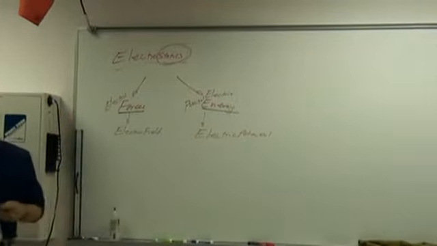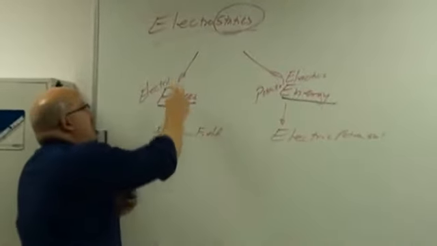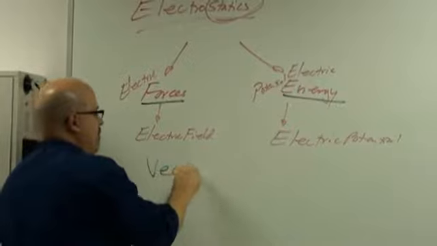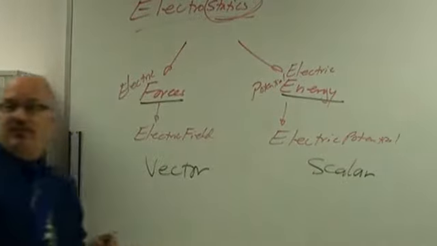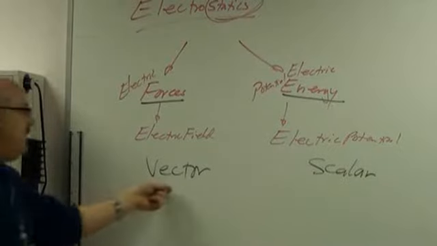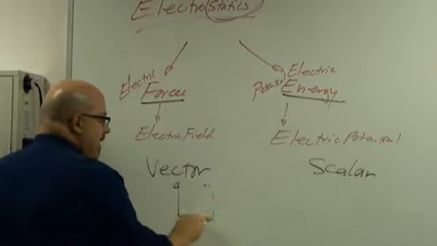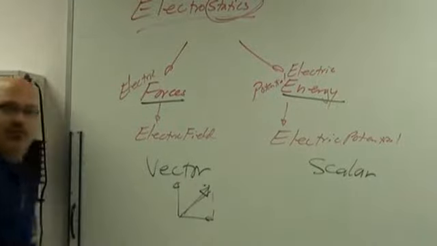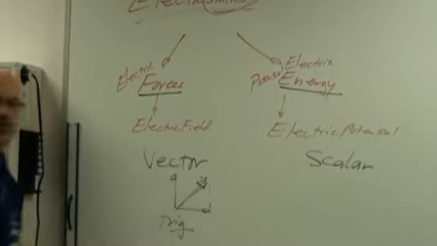Okay, name me some differences between forces and energy. One's a vector. Yeah, one's a vector, one's a scalar. Okay, this is a vector, and this is a scalar. So the math is different, right? Over here, you're going to have these sorts of things to add up. Okay, you're going to have trig and geometry to deal with.